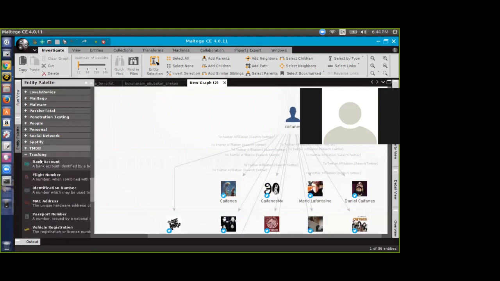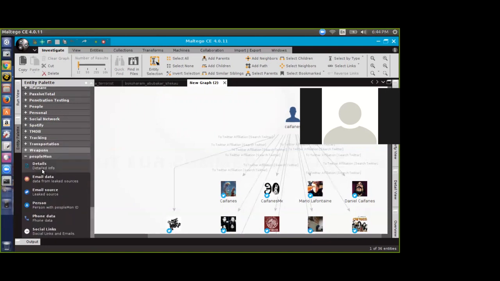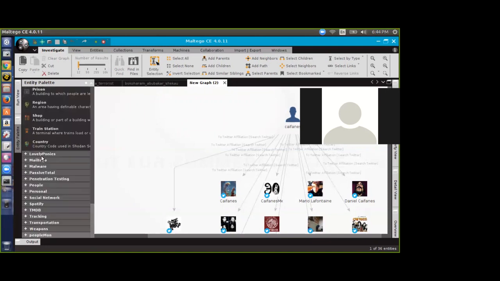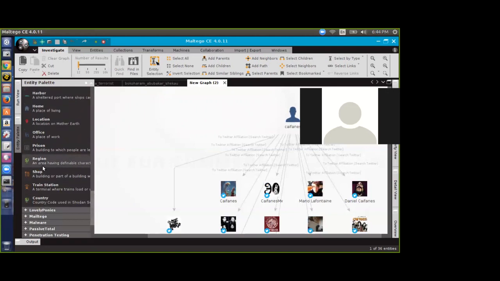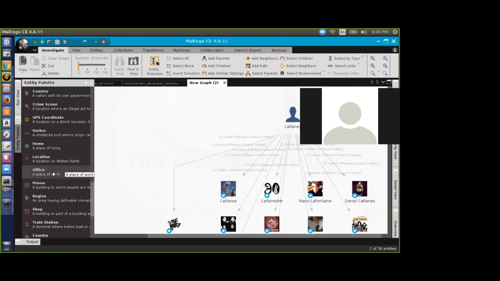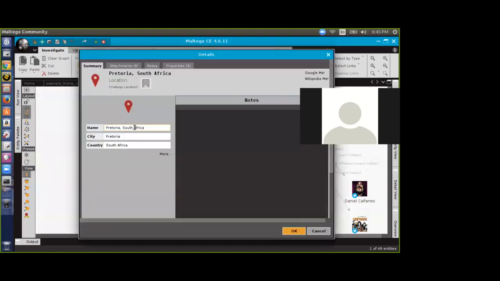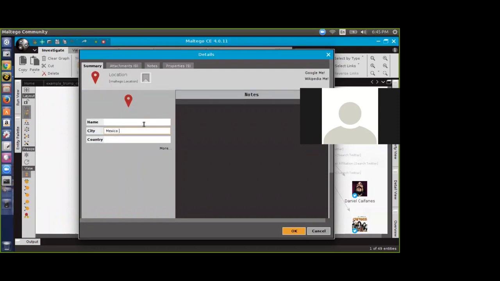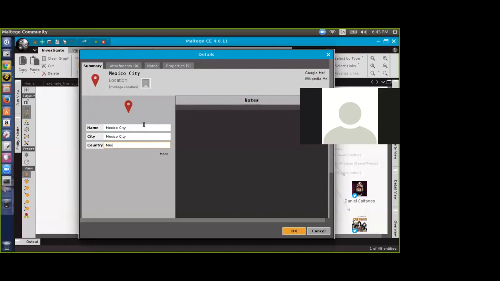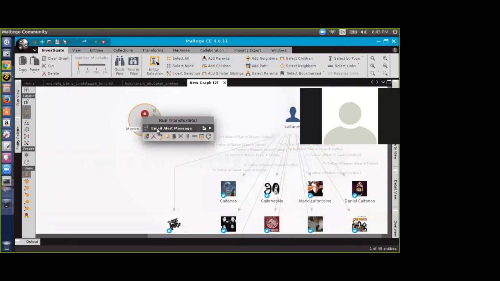So what I'm going to do is find the item that allows me to look at location. Person, place of work, location on Mother Earth. And so they're in Mexico City. So we're just seeing what this comes up with.